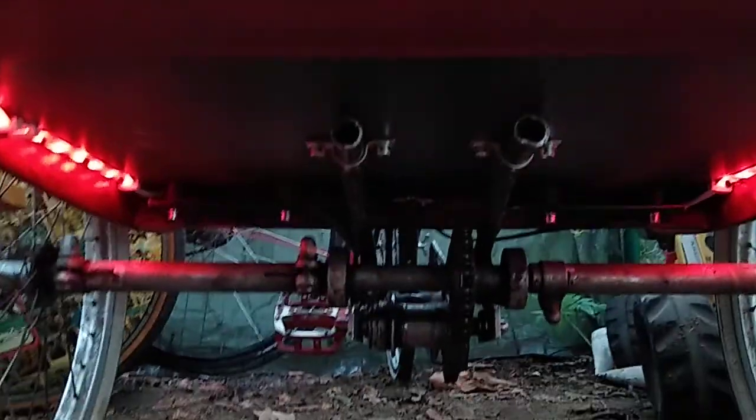Too many zip ties. And here we are, right underneath. Let me hit the main switch. And now up here, switch for the main lights. It also starts the on the floor lighting from some leftover LED strips.